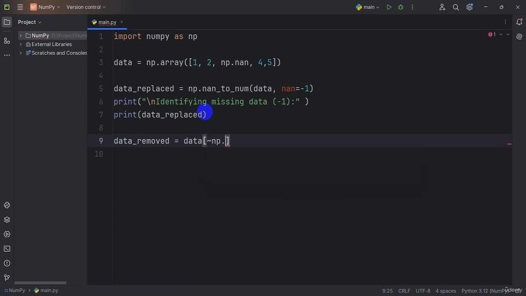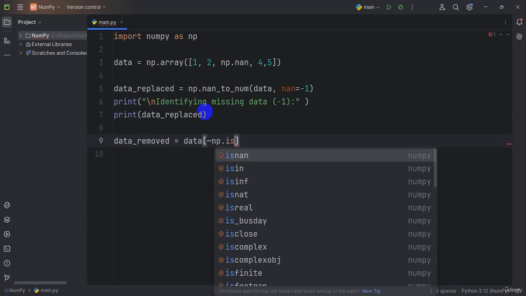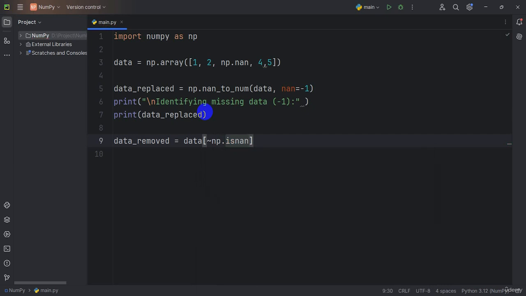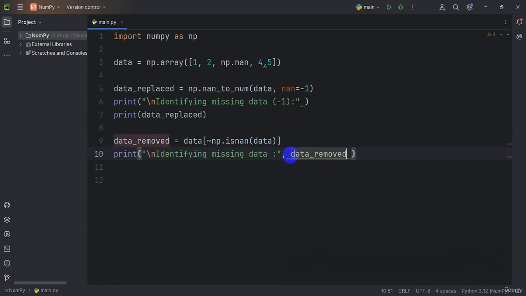Okay, and in this I define np.isnan, and this inserted for this data. Okay, and like here I'm just copying this line and pasting here and now identify missing data using the removed file.